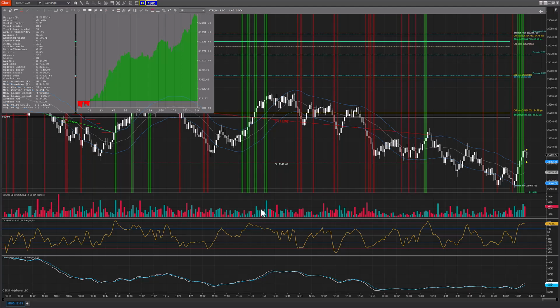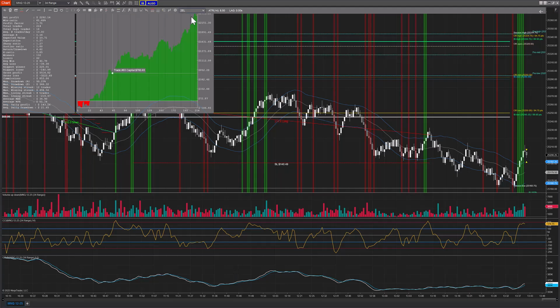So I've just got the up-down volume here. I've got the native Ninja CCI. This is not native, but it's off of the Ninja forum. It's just an OBV with a moving average associated with it. It's the OBVM if you wanted to look for it. You probably just Google it and find it. Okay, but let's just look at this right now.